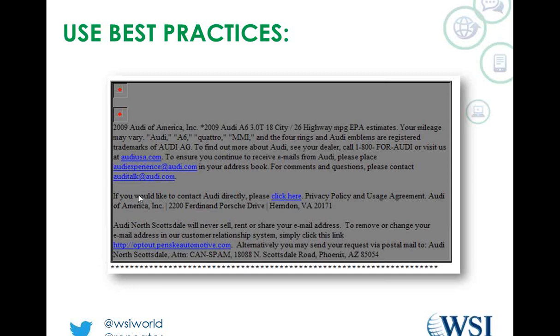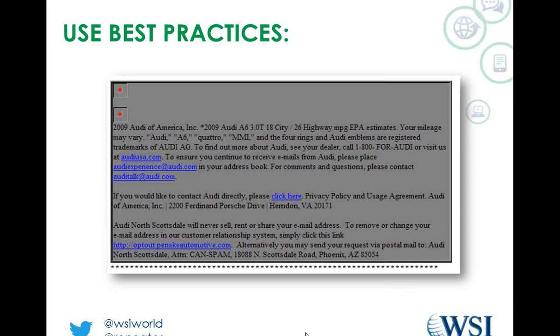So best practice number 2, which they also did not do: at Constant Contact, we allow you to put text behind your images. And if the images are blocked, they can see what you wrote there. So instead of just red diamonds, there'd still be the red diamonds, but it could say whatever you wanted to, like, hey, this is from Audi, please download images. So make sure that what you don't do is, behind your header logo, put the words header logo, for example. Put something that really tells where it's coming from so that it'll okay the images. Even the fine print at the bottom. Now, I read this because I saw the word Audi in it, and it's a good thing it had that, or I would have just deleted this.